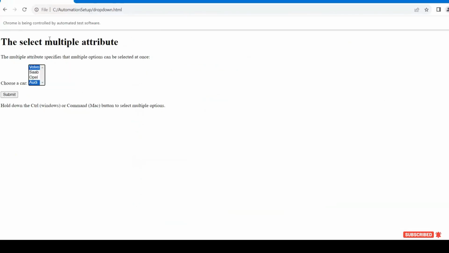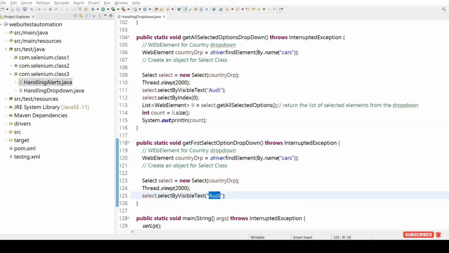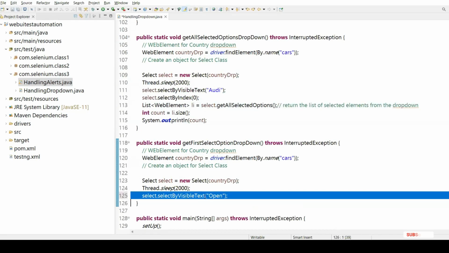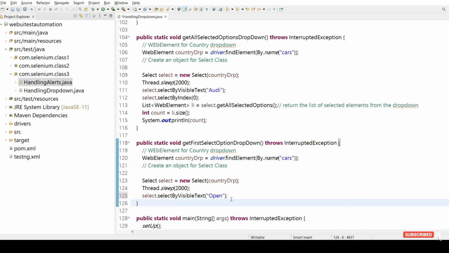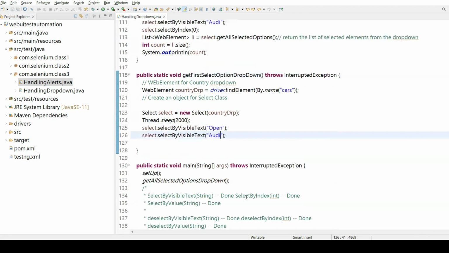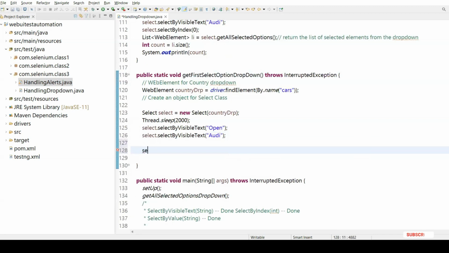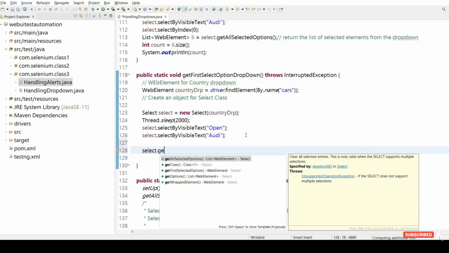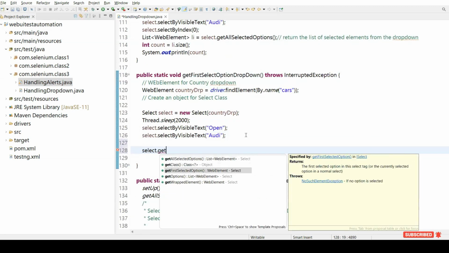Now I'll do one thing. I'll select Opel and Audi. Opel is a capital. Yes, Opel. And we are going to select the second element as Audi. And then I'm going to call select.getFirstSelectedOption. You see that it is going to return a web element.